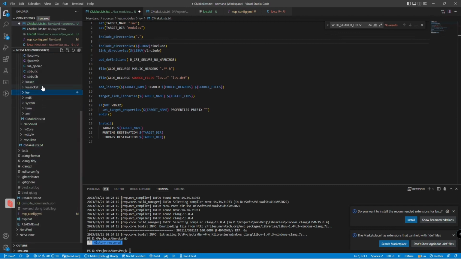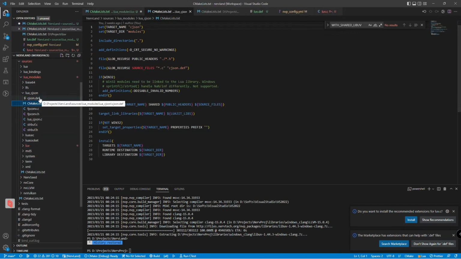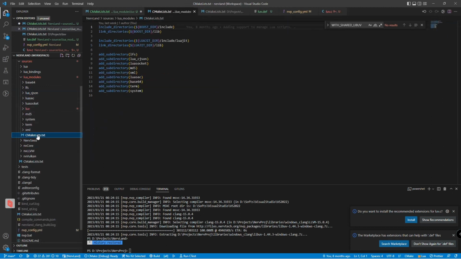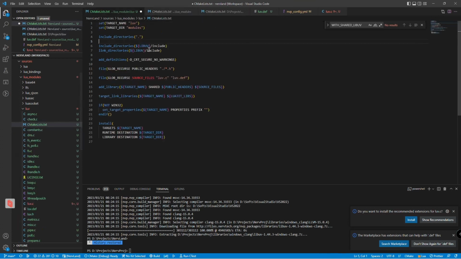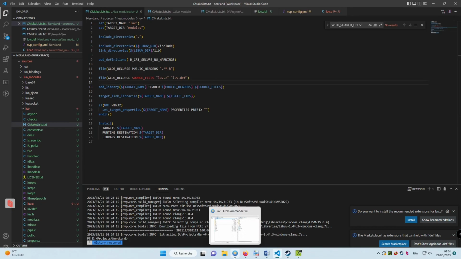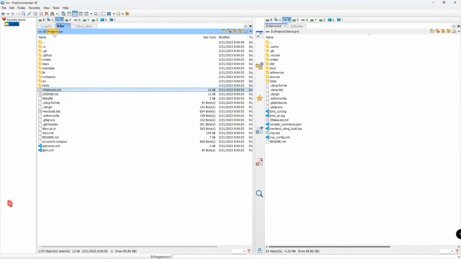Is it link directories or link directory? Directories, okay. So that should be libuv dir lib, and the library we need to link to is, good question.